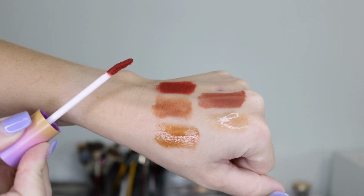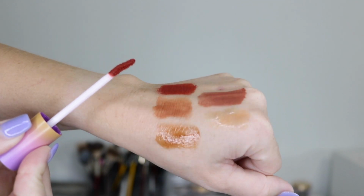I believe these are called lip stains, so I'm excited to see the wear time. I haven't worn them all day yet, but I'm really excited to see the wear time, knowing that it is a lip stain. It also does feel really comfortable on the lips for it to be like a matte lip product. I can feel it on there, but it's like a velvet feeling. You know what I mean? It's not sticky, it's not uncomfortable. So that's really exciting. But I am wearing Shadow Creature right now.